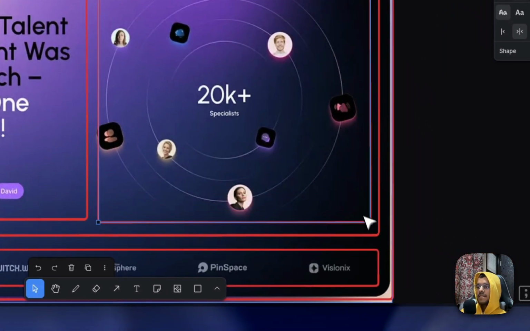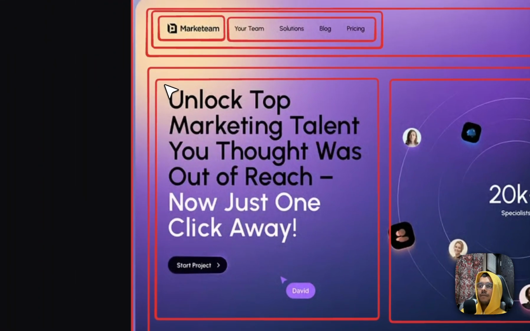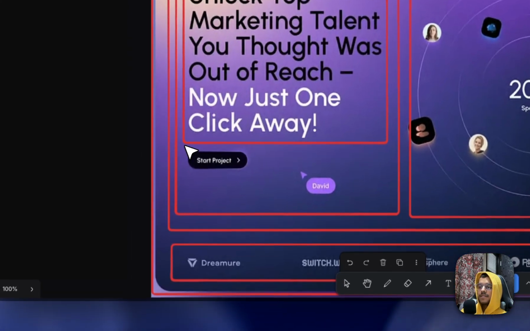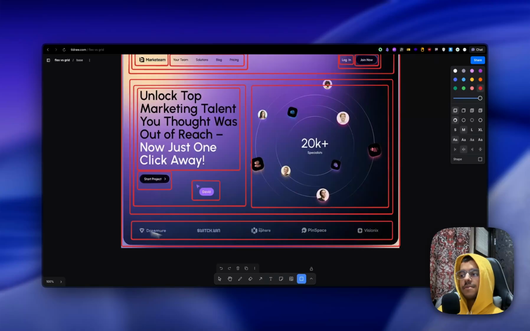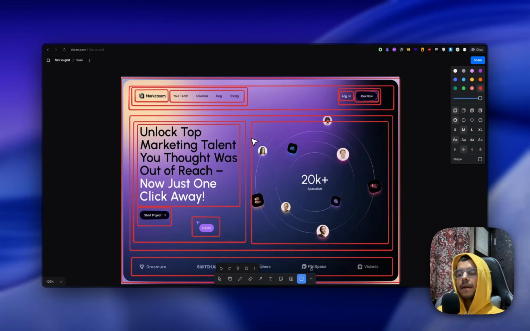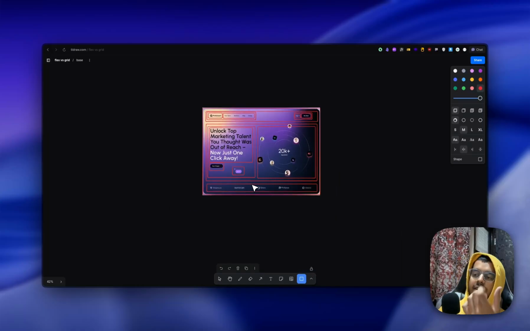So there goes our image and our content. Now I will destructure this as well. So I will say, okay, this is another section and this is another element. This one we will do by absolute, so you won't include this. Also this one is a single row, and this one is an image, and the background is just a plain gradient or a background image. So this is how I destructure a UI.